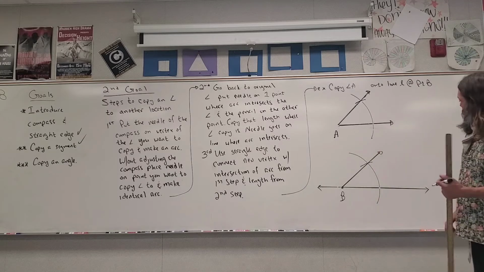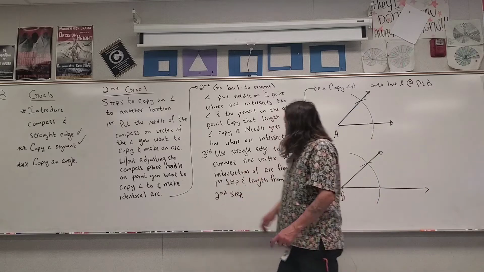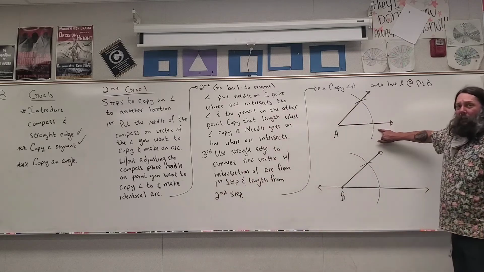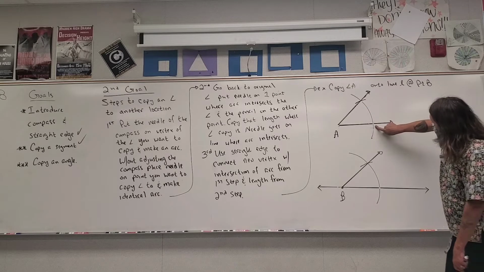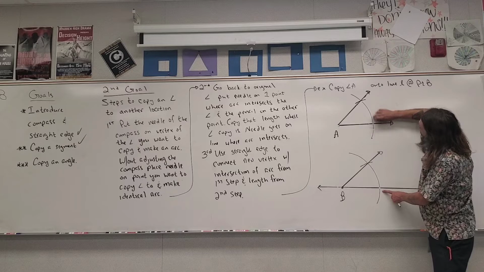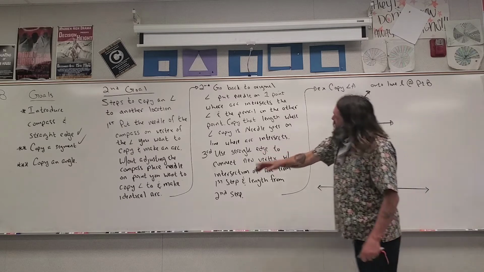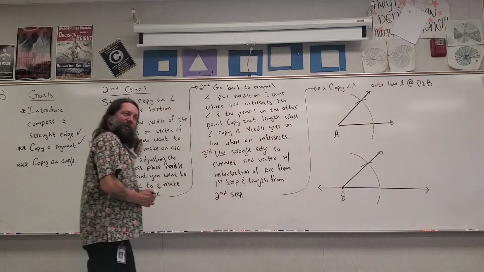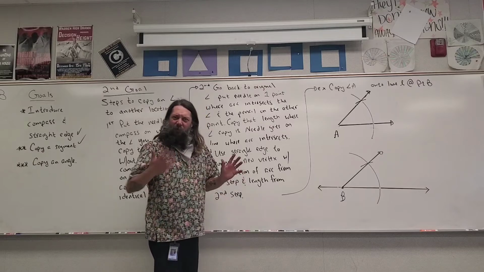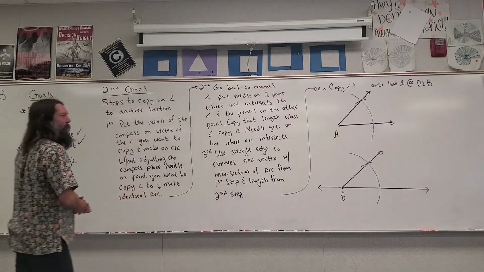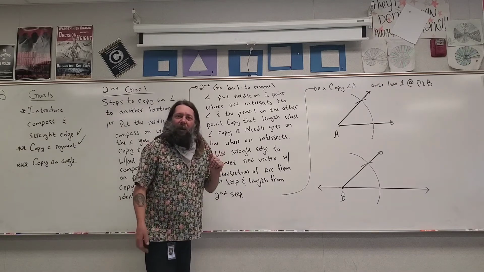So what we're doing essentially when we copy an angle, the first step is saying how far out I want to measure how much my angle opens, which is the second step. So I determine how far out I want to measure my angle opening. Then I measure how much it opens at that point, and then I connect my dots. That is how you copy an angle. So I'm going to erase this. I'm going to copy an obtuse angle, which is a construction people struggle with, or I struggle with a little bit. I'd like to show you that. So let me clean all this up, and I will be back.